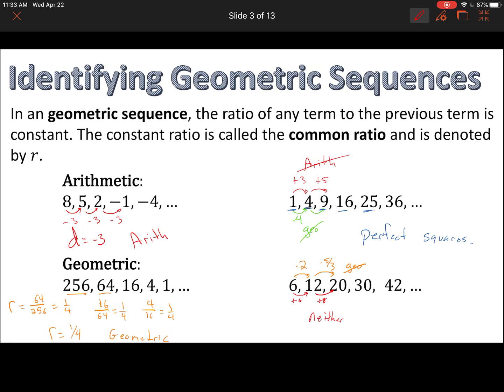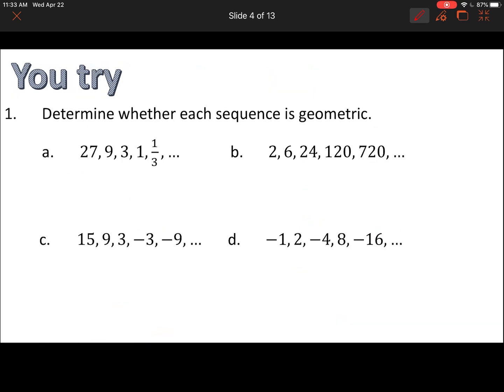So that's it. You're just looking for a common ratio. Is there a number that we keep multiplying by to get the other numbers? The only one that gave us that was this first one. We kept multiplying by 1/4. 256 times 1/4 gave me 64. 64 times 1/4 gave me 16. I don't want you to think about dividing. Think about what you are multiplying by, even though technically, yes, we are dividing by 4 each time. It doesn't help you with the formula, so think about it with what you're multiplying by.